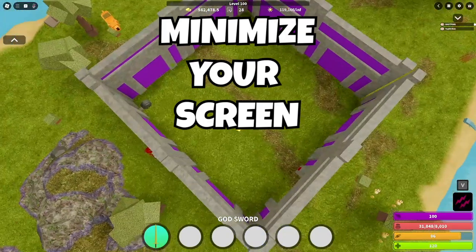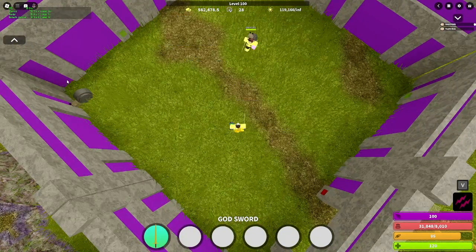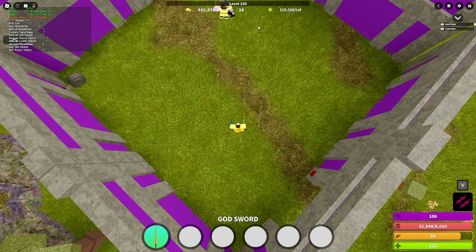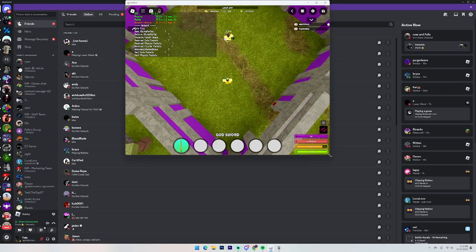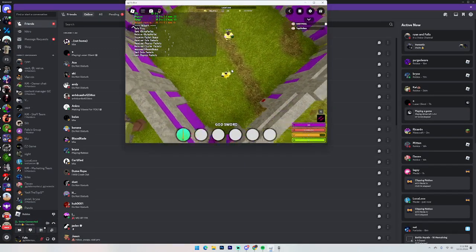Alright, so the first tip I have for everybody is minimize your screen, right? As you can see, my frames right here are pretty low. So you press Shift F5, that's how you open up that FPS spot right there. F11 is how you open up full screen. If you don't have it, you can just double click that white spot on the top of your screen, and you can adjust it like I'm doing right here.